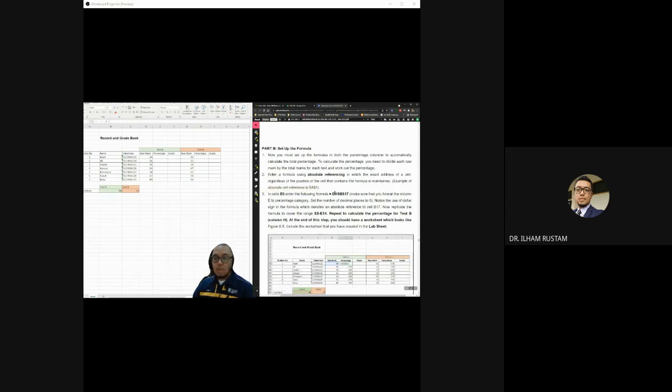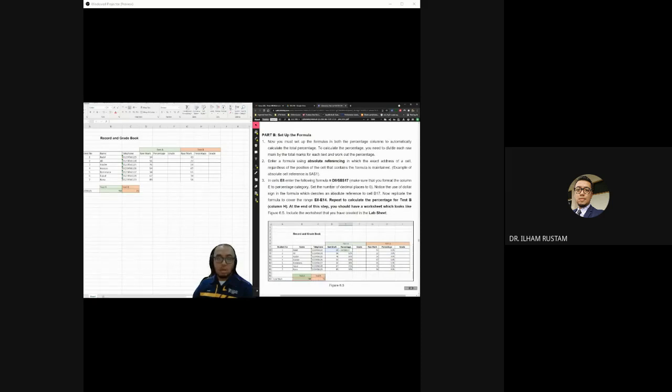And then now we'll look into absolute referencing to calculate our percentage. In order for us to do this, you need to first make sure this is in percentage format. I've already set this in percentage format. If you look here, format cells is already in percentage, and make sure the decimal place is 0, not 2. To start typing in the formula, you need to tap the equal button, and then the adjacent cell that displays the value of the raw mark for test A, which is D8, divide over $ test A full mark, which is B17, so $B$17. Now it's at 38%.